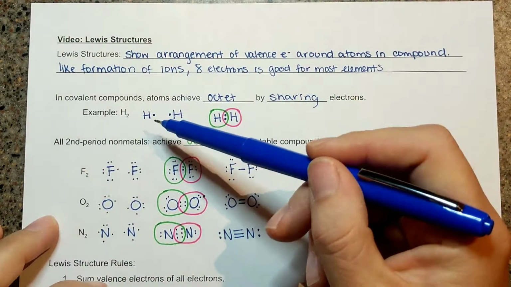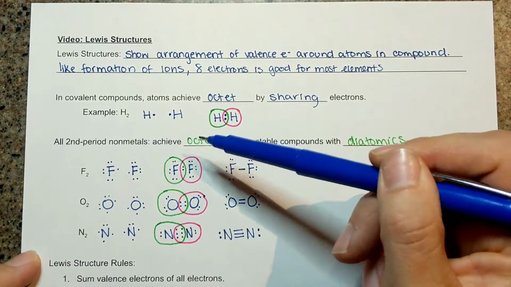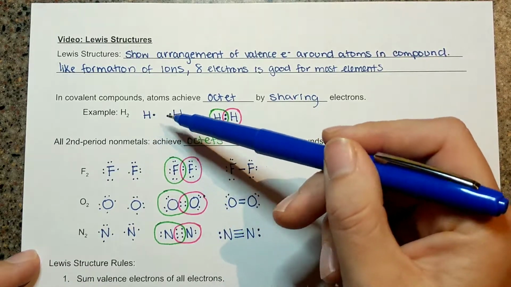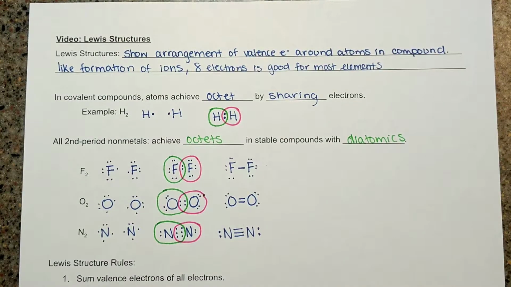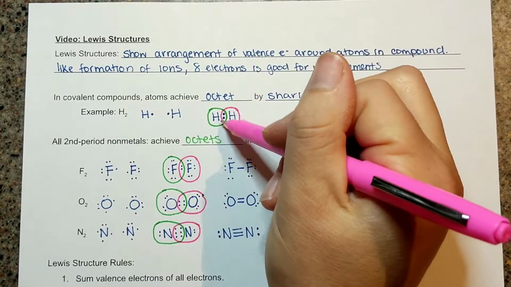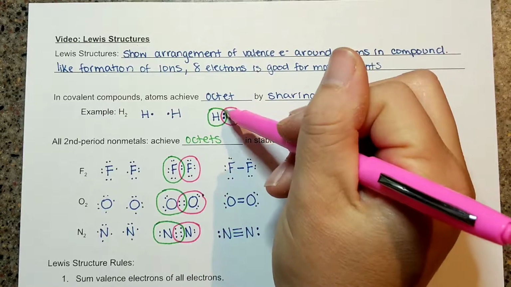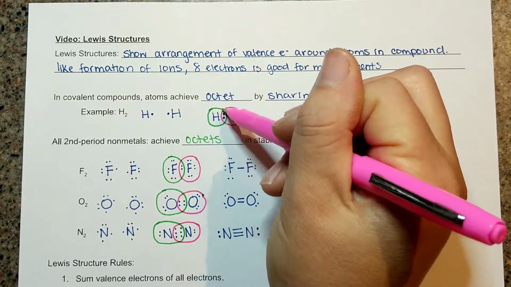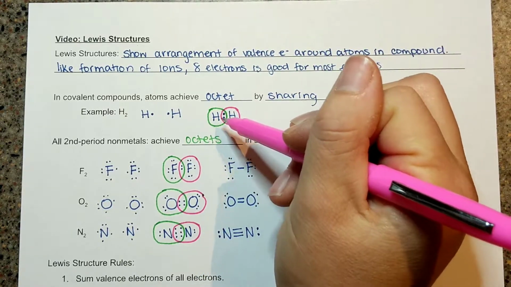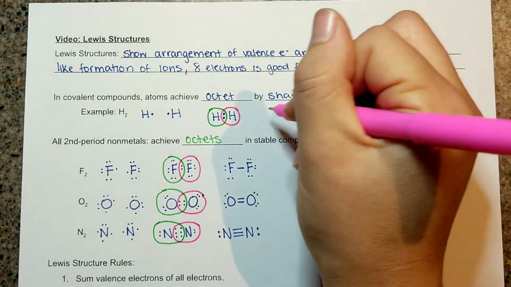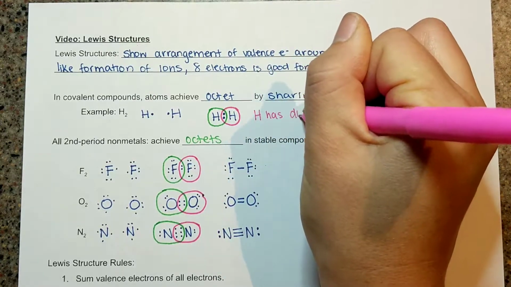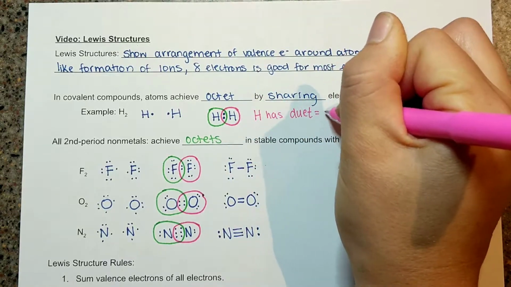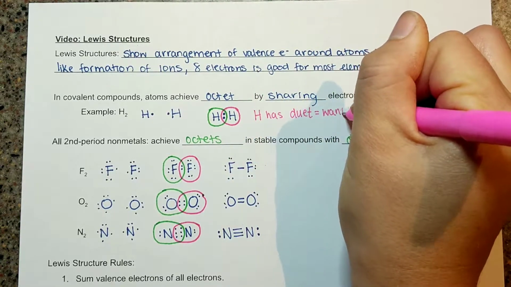If we were to look at hydrogen, hydrogen has 1 valence electron, so 2 hydrogens coming together will move closer until both their electrons are shared between them. Notice that one hydrogen is sharing the 2 electrons, while the other one is as well. And these electrons are satisfying both of them. Hydrogen has something called a duet because it has 2 electrons.